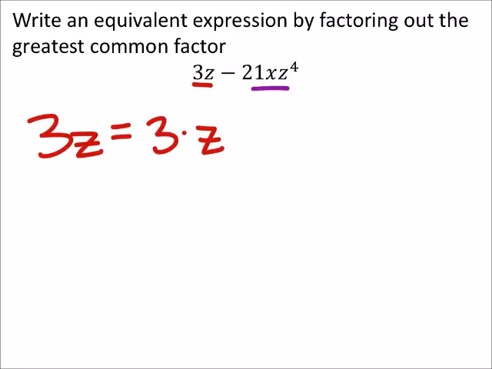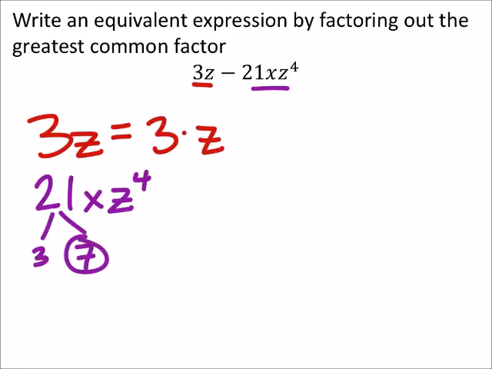Now let's look at 21xz to the 4th. Maybe you guys don't like the factor trees. I mean it's really up to you, but 21 is not too bad. It only has two factors, and they're both prime: 3 and 7. If you were to factor these out and you said, well this is 3 and 4, so is 12. I mean you could factor out the 4, but we see that the 3 and this 3 are already common factors. So I don't know if that helps, but it may be a tiny bit of a shortcut. Well, those are the prime factors. So I've got 3 times 7 times x times 4z's.